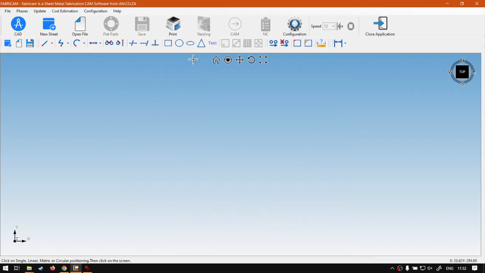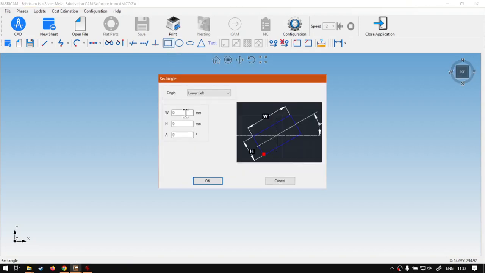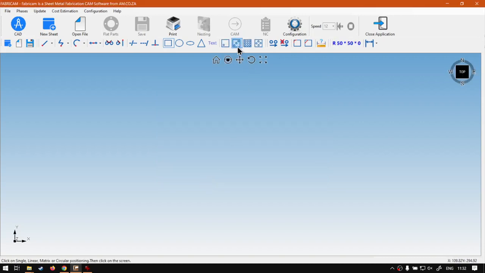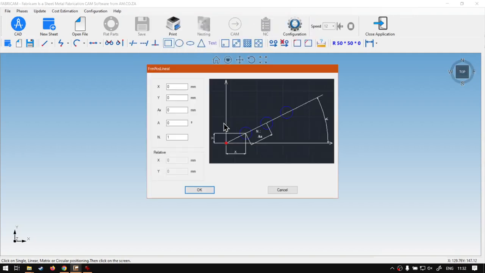So what I'm going to do is grab a rectangle for now. I'm going to make this a 50 by 50 with my origin on the lower left. Say okay, then I'm going to go to linear positioning, select this tool, and then click on the canvas. Now I'm going to leave my X and Y at 0, so my origin points at the bottom left. And then with the AX, I'm going to set this to 100, so we've got a nice 50 space between our shapes, or equal space.